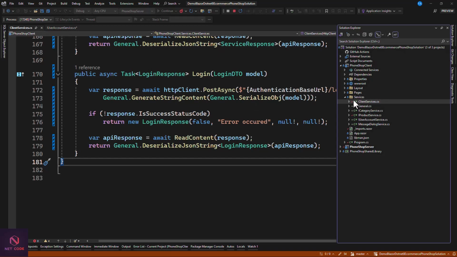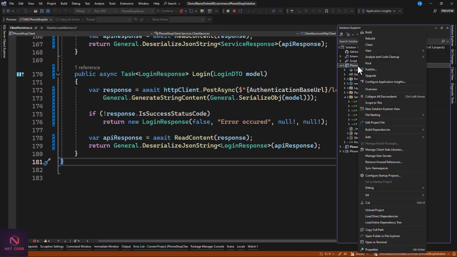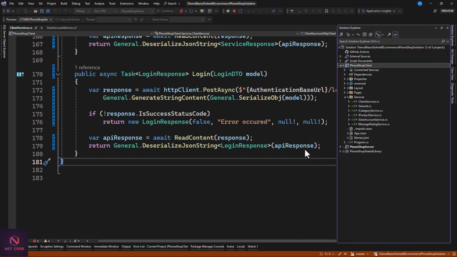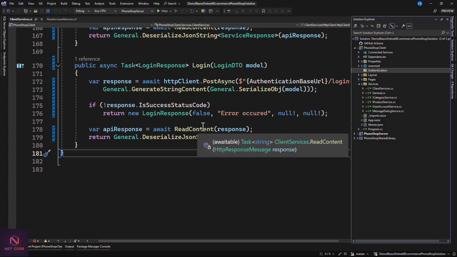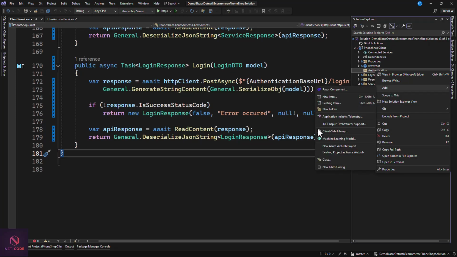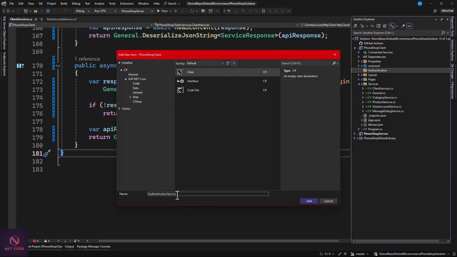We can just create a folder in this and I'll name it authentication. Maybe you can also name yours any name that you want, but I cannot edit it because I am running this, so I quickly have to close this up. So let's rename this to authentication. You can give it any name of your choice, but if you want to follow this, then I prefer you name it authentication, so you don't mess up things. Okay, so let's have a service class created, and the service that I'm going to create here is add a new class, and I'm going to say authentication service.